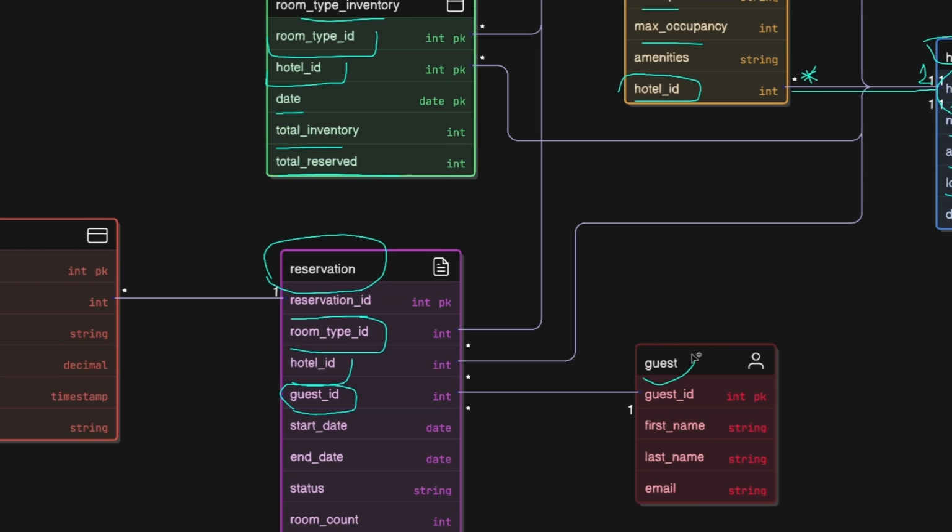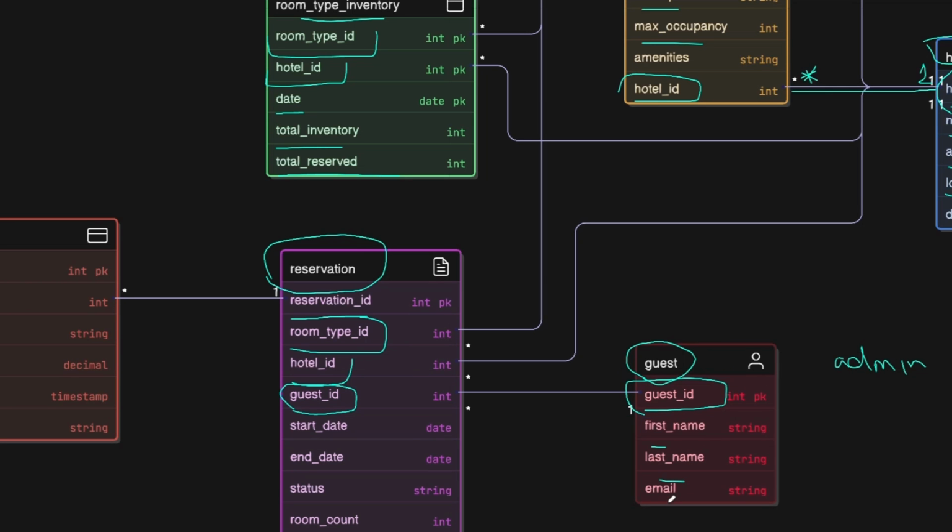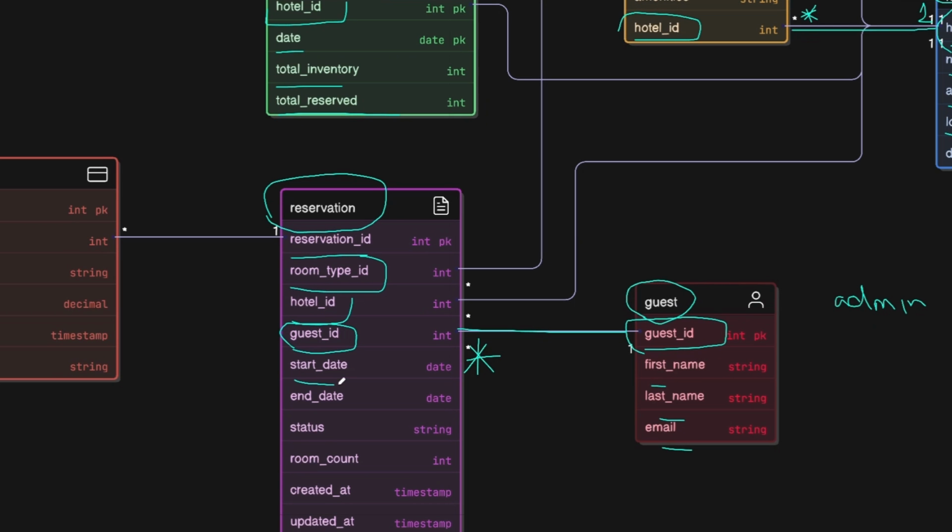So for that, we will have a guests table, and we can additionally have, let's say, an admins or brokers table, which will be the users who are publishing these rooms. So here, the most important thing for us is the guest ID, the first name, last name, email, and so on. We will connect it with a one-to-many relationship here, because one guest can reserve multiple hotels. So that's why it is one-to-many. Then some more metadata like start date, end date, status, whether it's reserved, whether it's canceled, and so on.